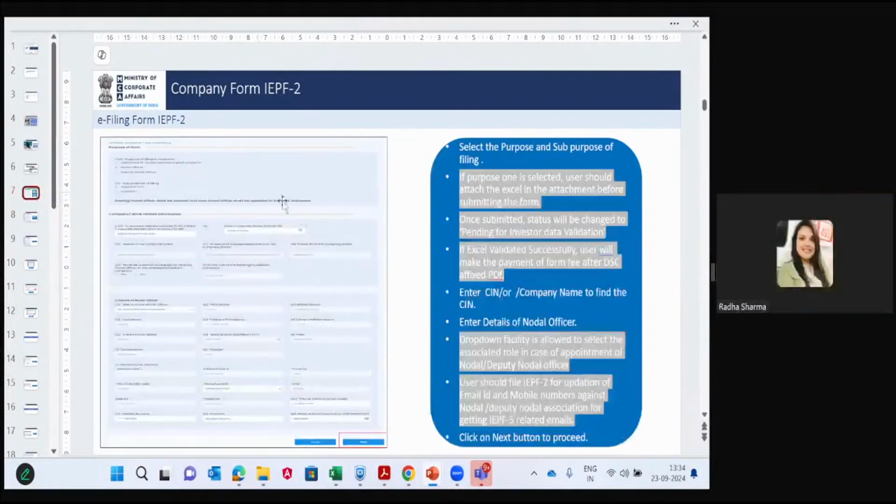Okay. So the same functionality as we have defined in IPF1, we have in all IPF forms where the Excel validation needs to be done. I'm again repeating that the user has to ensure that the amount mentioned in the form is the same as in the Excels. Otherwise, the validation fails. The users are raising issues about why it failed, so please make sure the amount entered in the form matches the Excels.